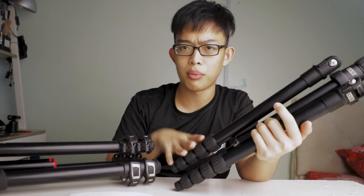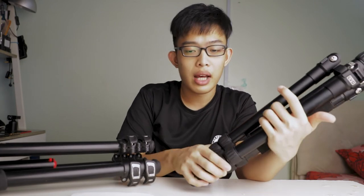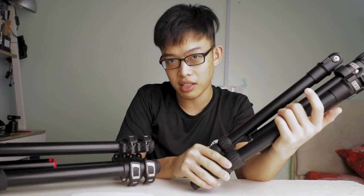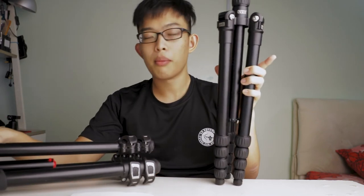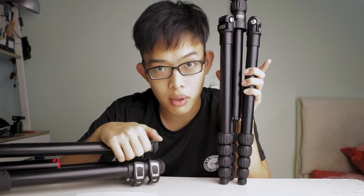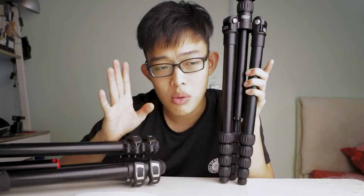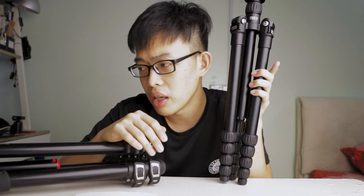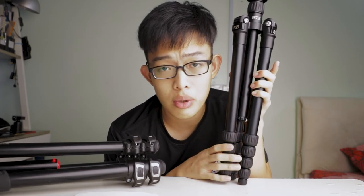Sorry if I keep looking down — I have notes in front of me because when I have a little bit of notes I know exactly what I want to talk about, and if I don't I stutter and repeat stuff. Anyway, one other thing: screw-on types are a little bit more rare compared to clamps because clamps you can get very cheap — I'd say more like China OEMs. I do not recommend you get those. Don't cheap out on your tripod because once your camera falls on the ground, you're going to cry. Spend a little bit more money and you'll get good quality.